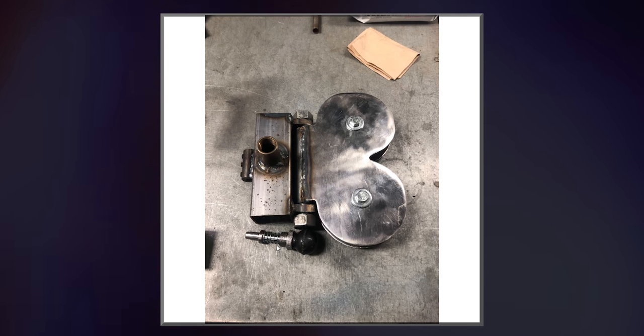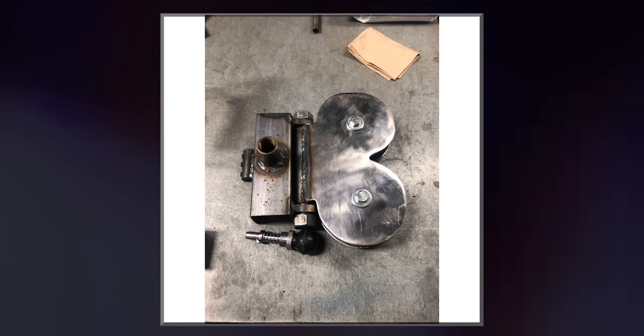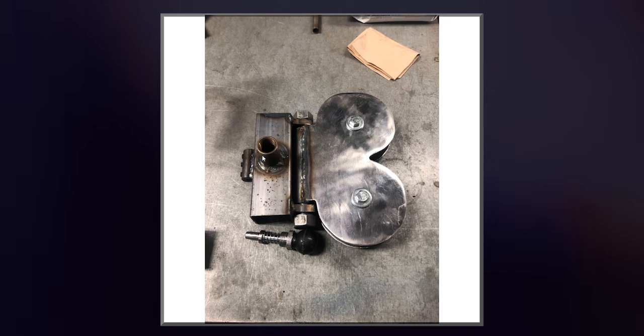This pin is obviously a spring-loaded pin. There's a spring right here, and you can pull this plastic part out, and it'll pull this metal part out as well. And you do that, and this thing can slide up and down. That's what makes this an adjustable machine.